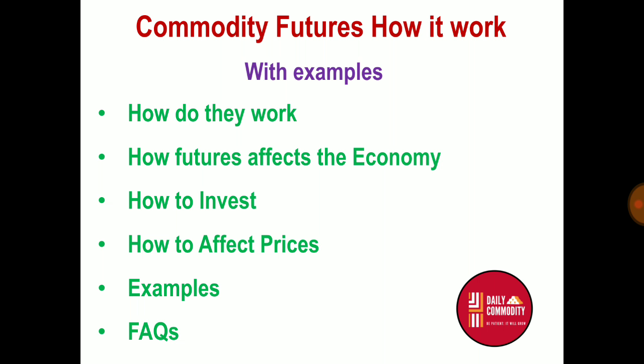Now let's talk about how they work. So basically, if the price of the underlying commodity goes up, the buyer of the futures contract will make money. He'll get the product at the lower agreed upon price and can also sell it at that time at the highest market price that day.